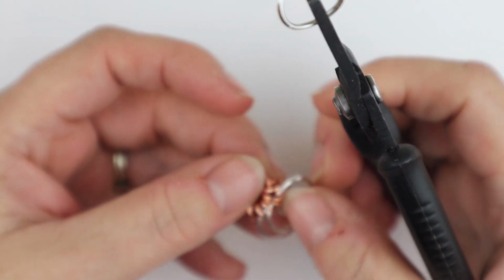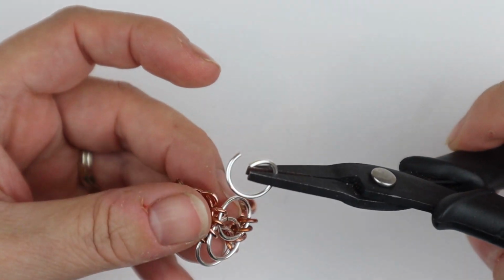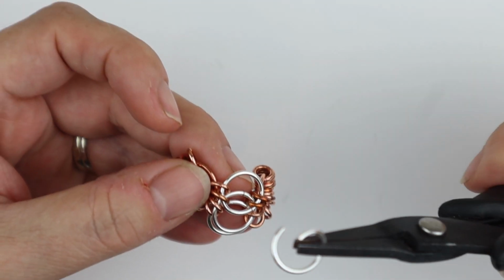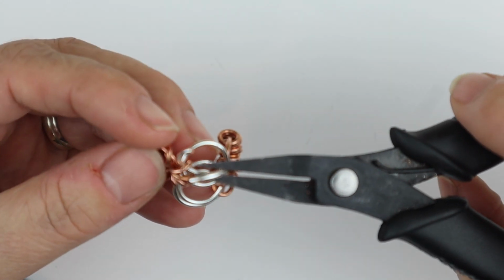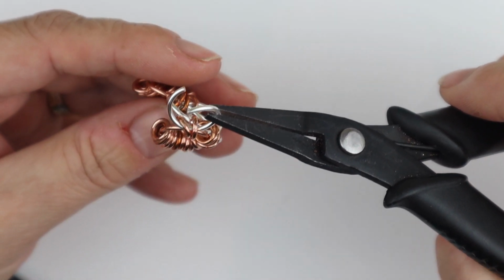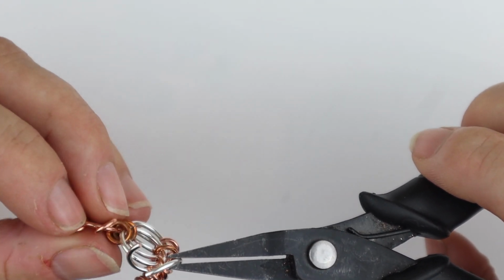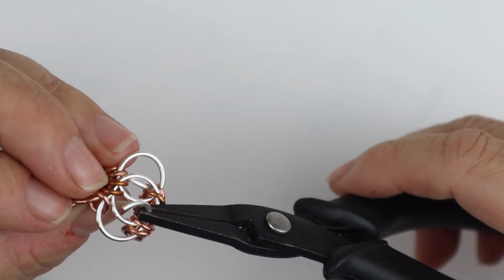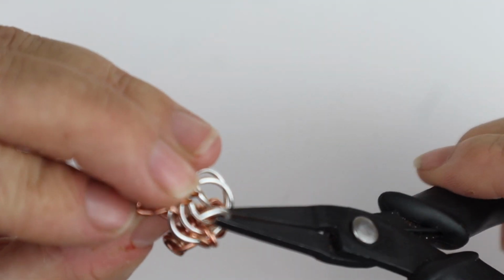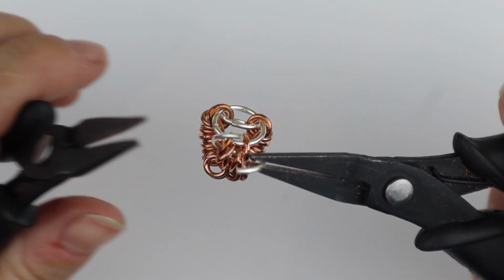So again, if we take a fresh jump ring either side, we want the top jump ring, move that one out of the way so you can see, we want the top jump ring from the left hand side, a fresh jump ring, so we're coming up through the left hand side, and I like to turn my work around, bring the loose free jump ring down to the right and coming down through that loose jump ring and then down through the top right hand jump ring and close.